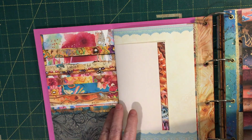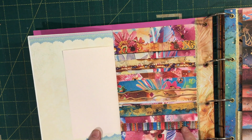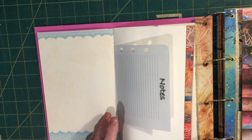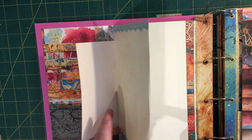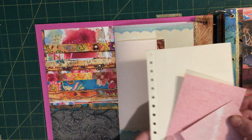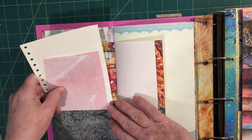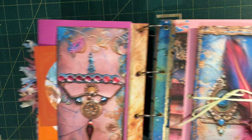and I've also lined all of these with the Boho colourful scrapbook papers. I've added a little signature in there, and on a couple of the pages I've put some colourful strips, so I can go and do as much of that as I like. There's some stickers and a couple of pretty bits of paper that just tuck into a pocket there. So that's the first section.